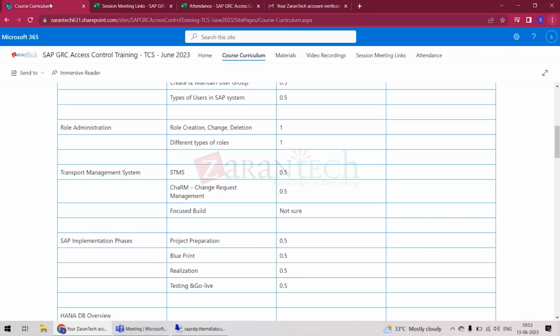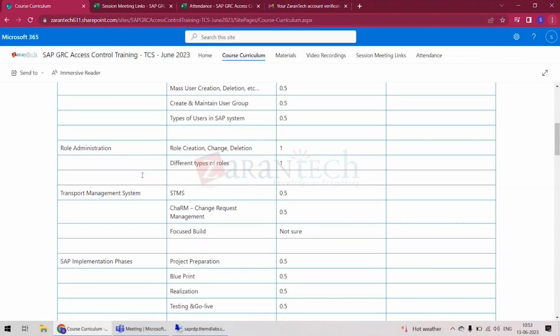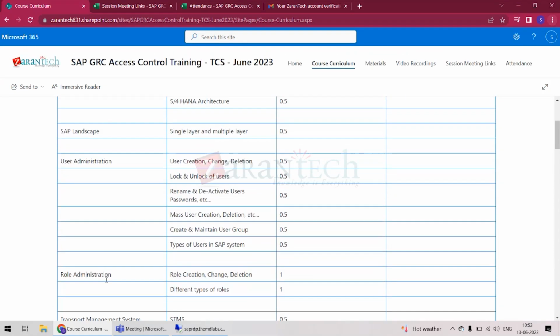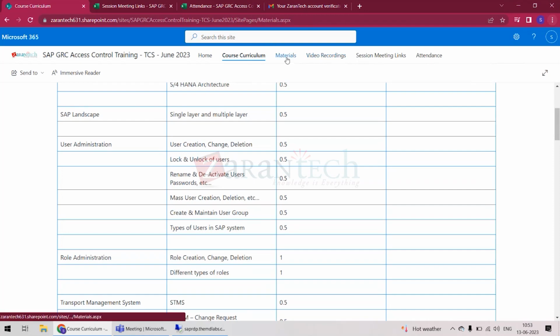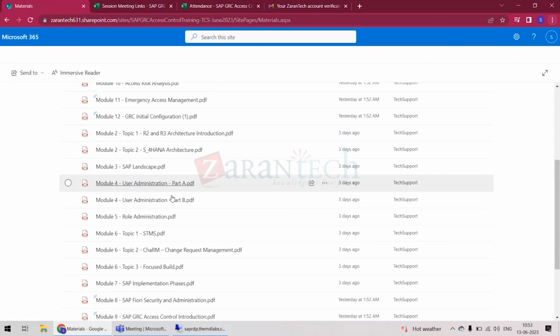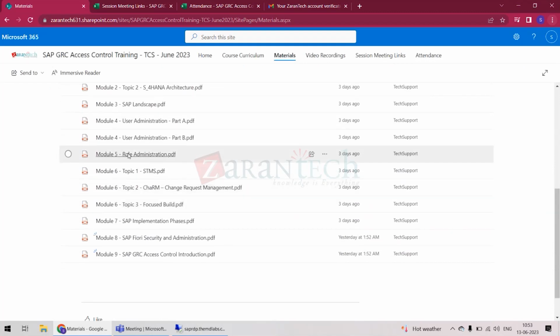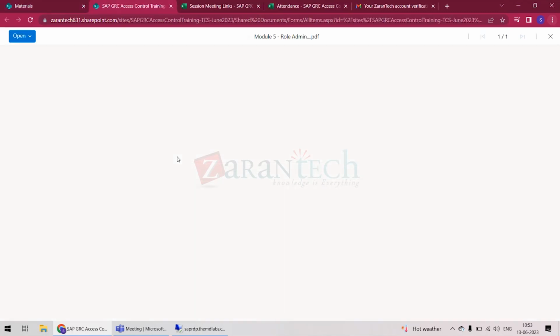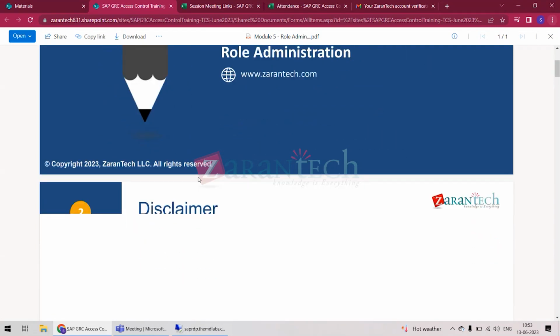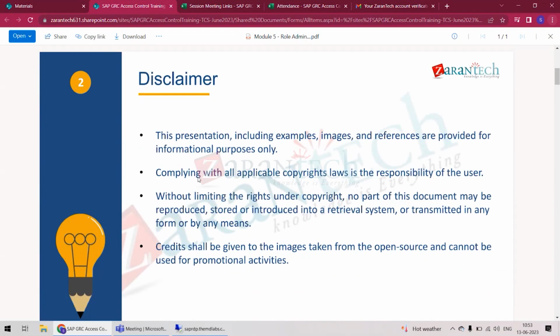Okay, let me go back to the session. Role administration is what, 5th? Okay, so role administration. Please go through this disclaimer once again.